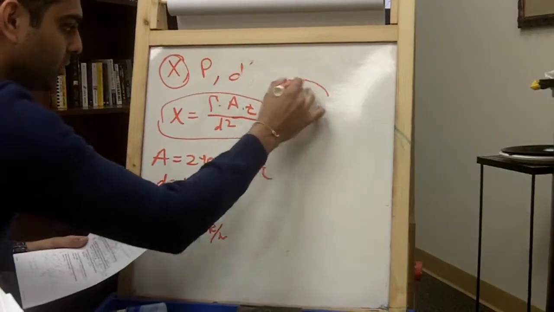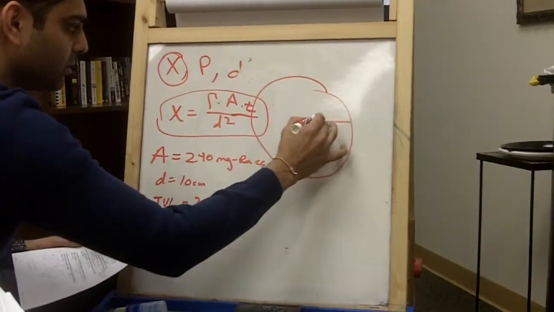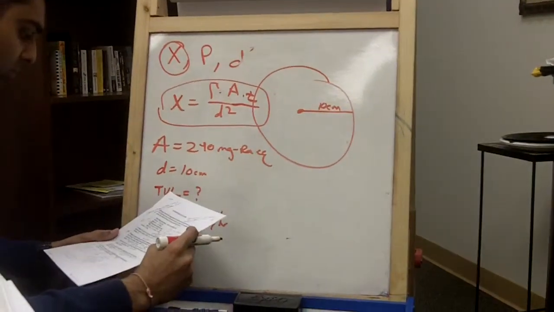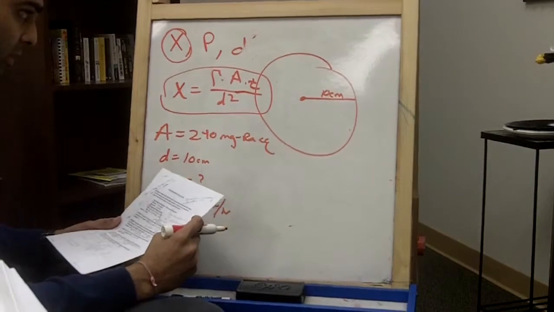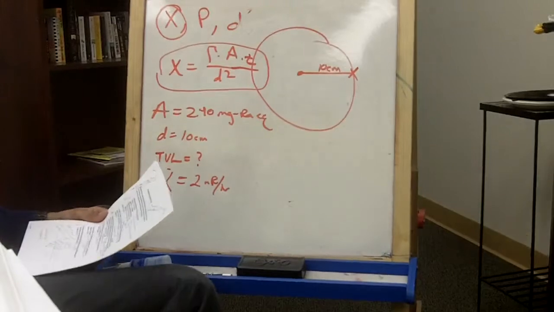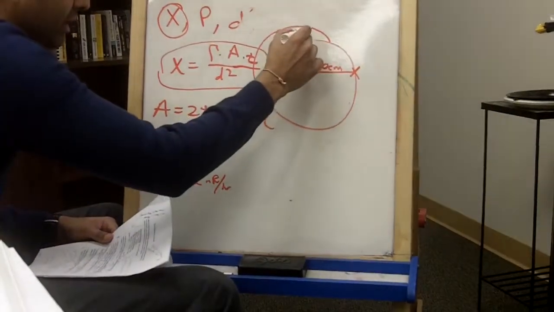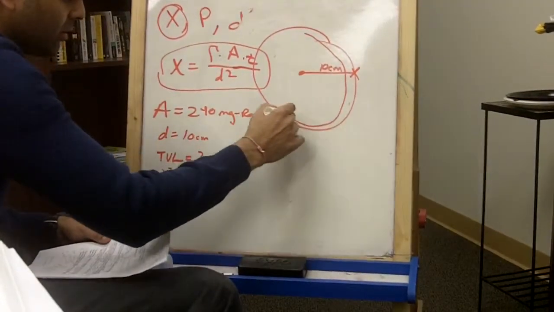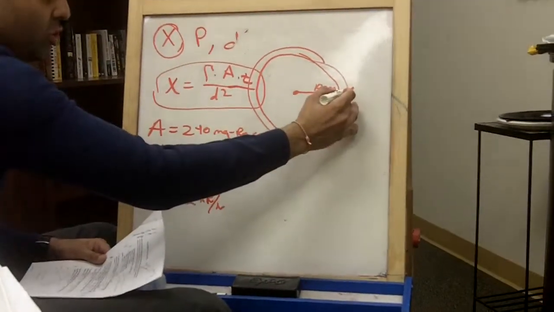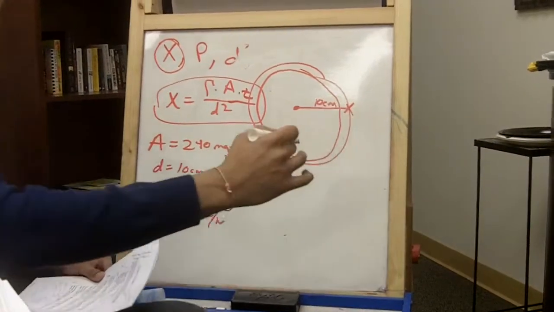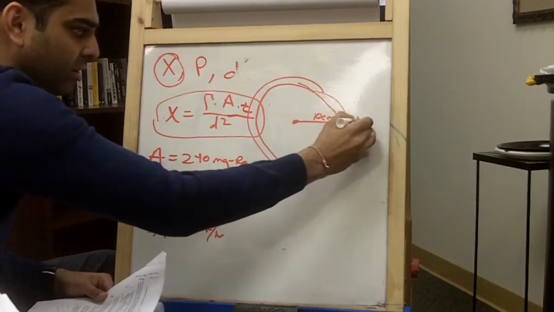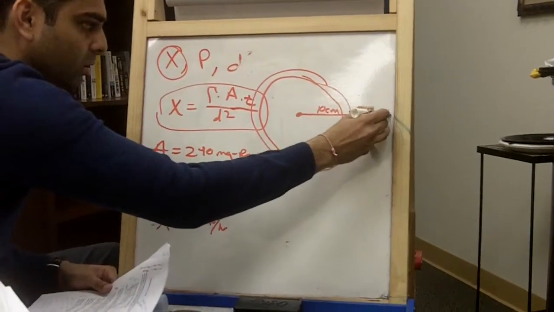It's in a shipping container, that's 10 cm away. And basically we have a certain exposure right here. What we want to do is create a thickness within this wall such that the exposure rate here is no longer the exposure rate it was without any wall, such that it gets knocked down to 2 MR an hour.